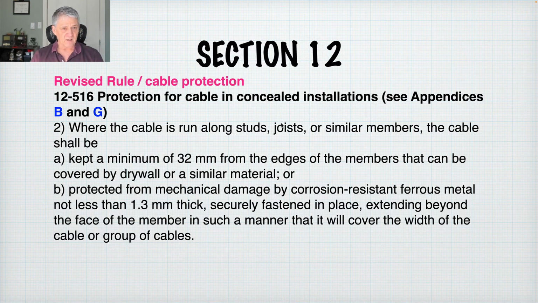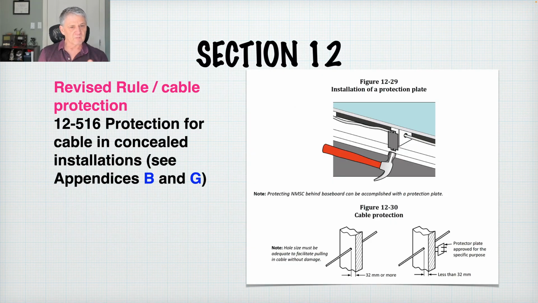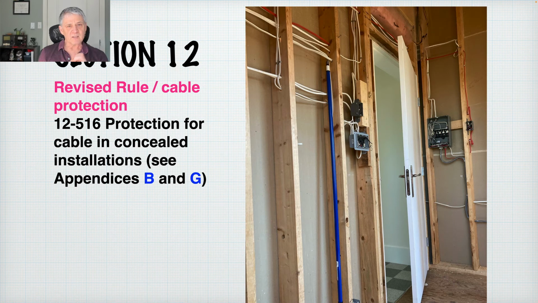And this is in cables in concealed installations. So I do have a couple of pictures in here, and it's not this one. This is an example where this would be a non-compliant installation. So this installation, they're compliant running through the studs. They're less than 32 millimeters away from the surface. 32 millimeters is 1.25 inches. 2x4 wall, a hole in the middle, you'll be okay.